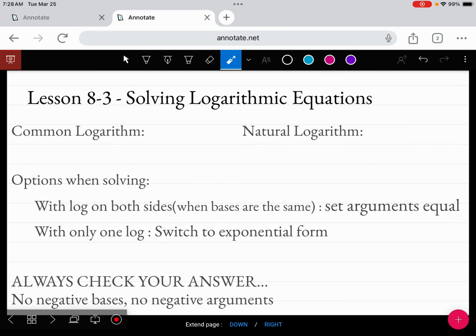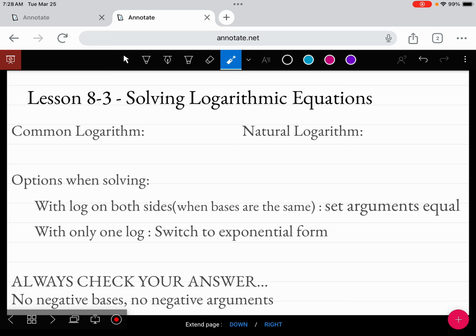Actually, it doesn't look like this. There's not a lot of space. It says lesson 8.3 extra note, solving basic logarithm equations. That says common logarithm and natural logarithm. That's the top line up here. And then I've given us some options because I know a lot of us like to have lists or choices like that straight up spelled out for us. There's a little bit of space between where it says common log, natural log, and the first problem. That would be a fine place to put these other pieces of information.